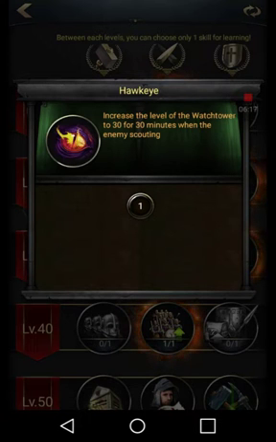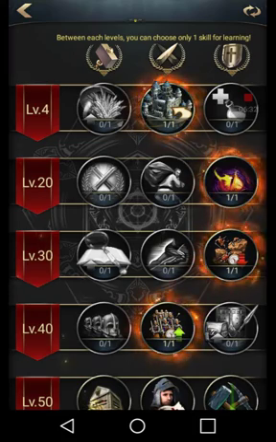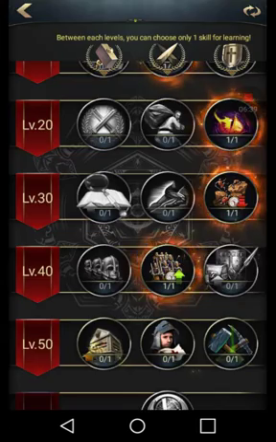You can wait that 30 minutes. Hopefully they don't log on or reset their shield yet, and then you can tear down some big castles that way while they're not paying attention. So I always use Hawkeye. It's only 30 minutes, but the reset is actually short, so you can use it fairly often. Level 30 skill. Suggestion would be Rapid March or Surrounded by Mud.